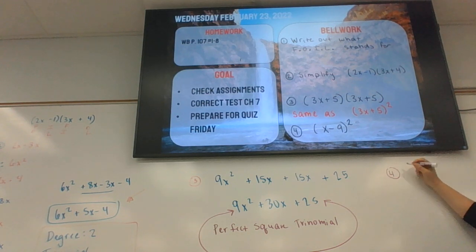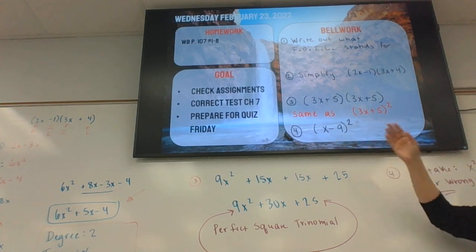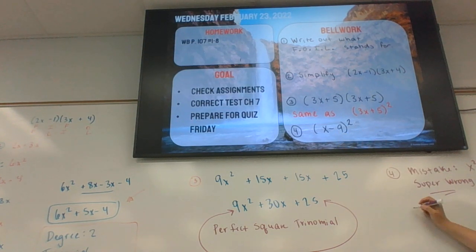So on number 4, one of the biggest mistakes in algebra is to think that it's x squared, maybe minus 81 or plus 81. This is super wrong. Everybody gets it wrong. Because intuitively, even those people who are just naturally really good at math would think it's x squared and 9 squared. But you can't do that. You have to write it out side by side. And you have to do the whole FOIL process.